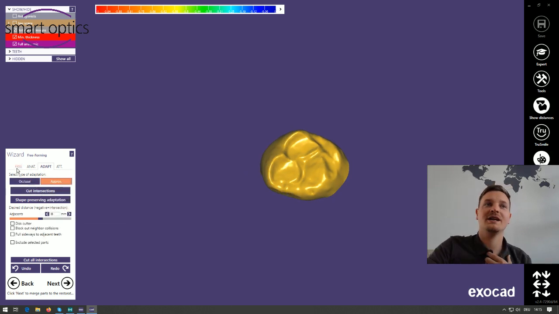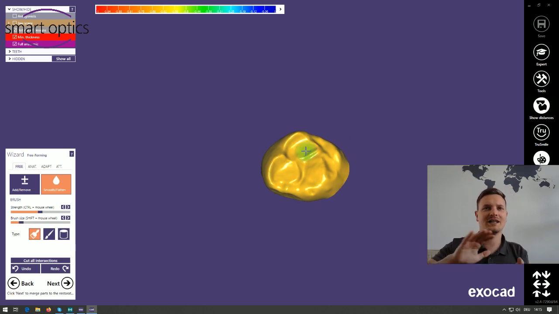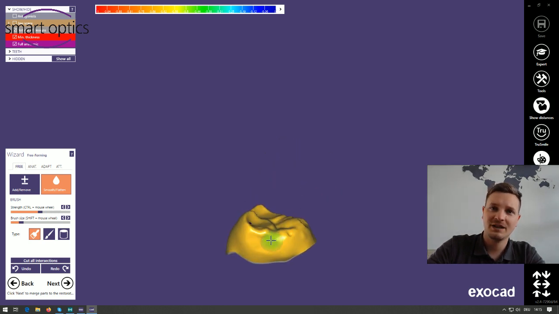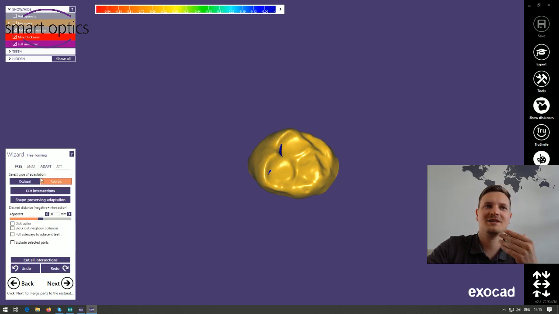And now I always go back to my freeform and smooth these areas a little bit, because I think after cutting the shape will get very sharp in these areas. So I love to flatten these areas again a little bit, and then after flattening I adapt the occlusal plane again.